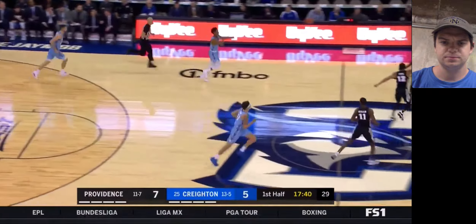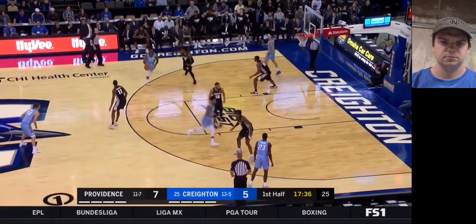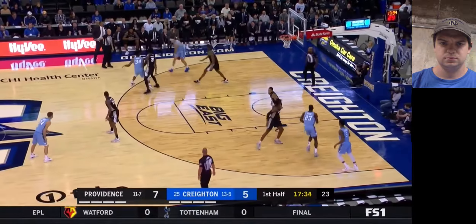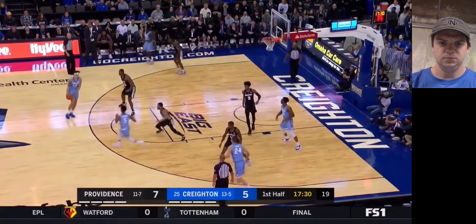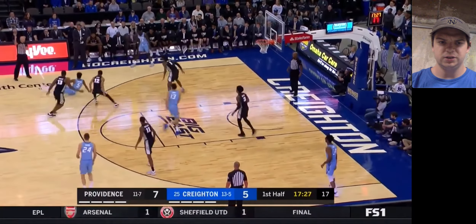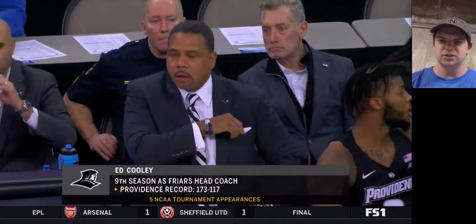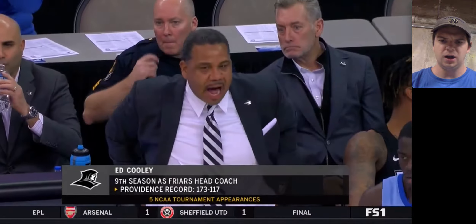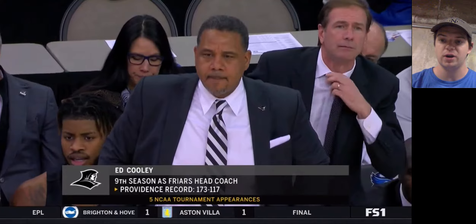He's going to get the ball right here. Good job just coming off of screens — you can see right there. That time he drew a foul. He doesn't really have elite quickness or burst, I would say. But he's pretty shifty, knows how to get to his spots well. And then once he gets to his spots, he is a pretty good finisher around the rim.